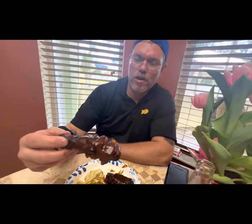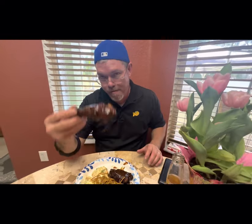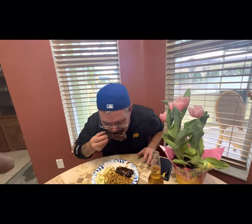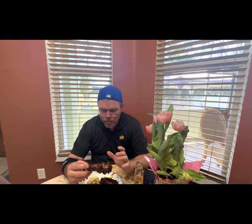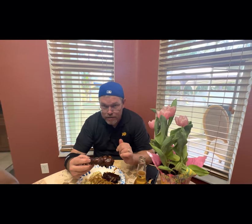Check out the barbecue. Look at how the sauce is just melted on there. Let's try it out. Mmm. Wow. Holy smokes. The sauce is very nice. It's not runny. It sticks on the chicken real good. A little spicy, lots of flavor. Chicken is soft, moist, not dry.